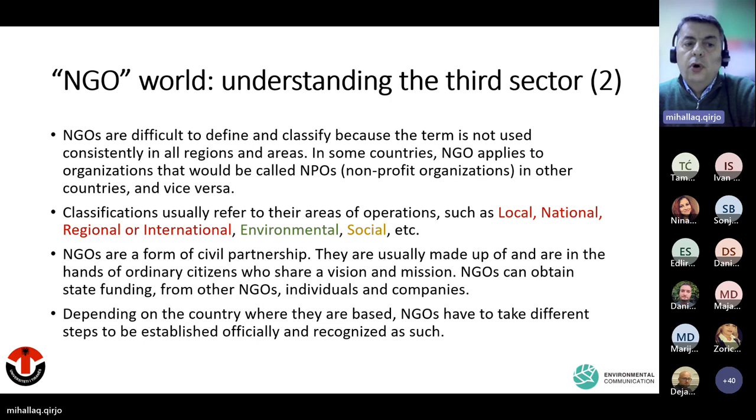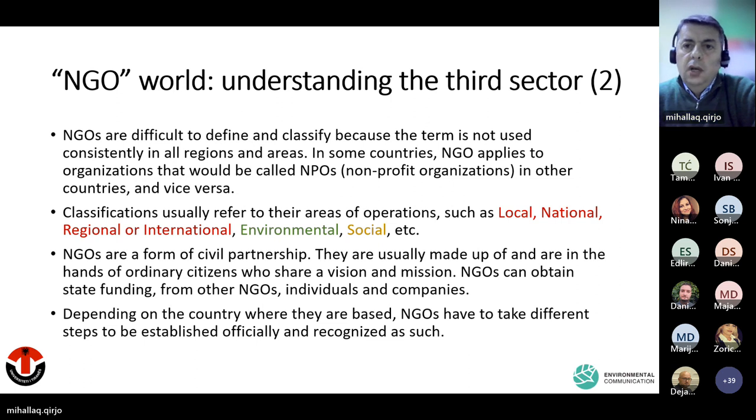Non-for-profit is a smaller group of the NGOs, which is basically closer to the real definition of civil society groups. Recently, not recently, but basically in the last 10 years or even more, CSOs is another term that is even closer to the role of the NGOs in the country. The diversity is really, really big. There are efforts to cluster them, but hardly do better than cluster them by geographical area where they operate, like national, local, regional, or international. Or the second cluster is what they do, like environmental, social, human rights, gender organizations, etc.